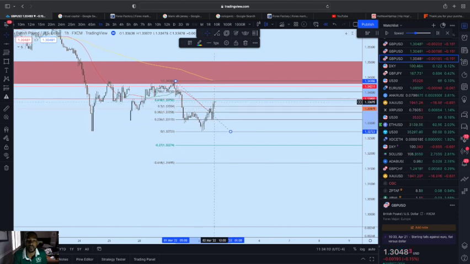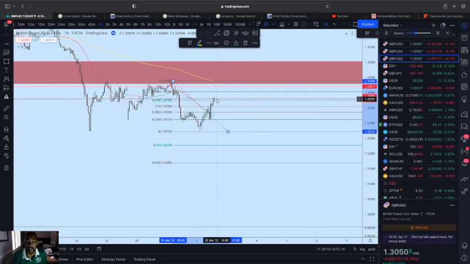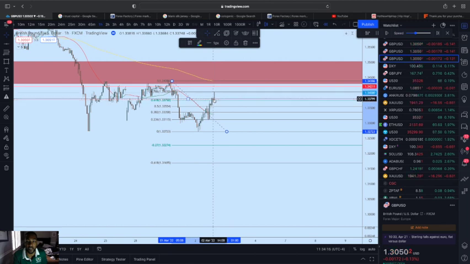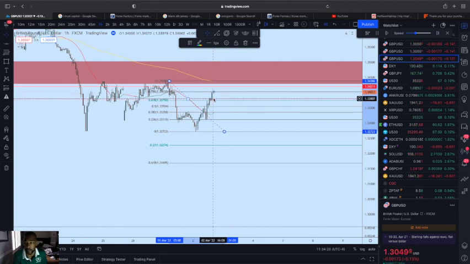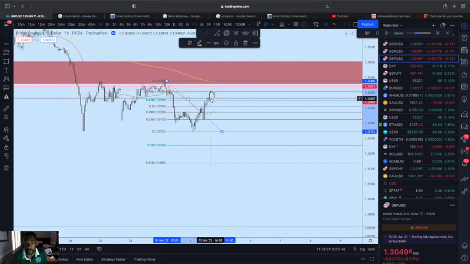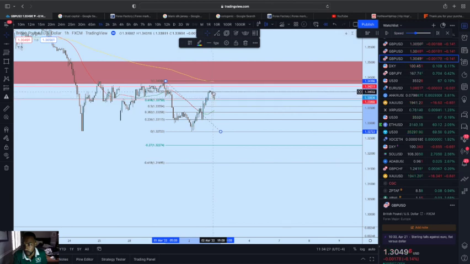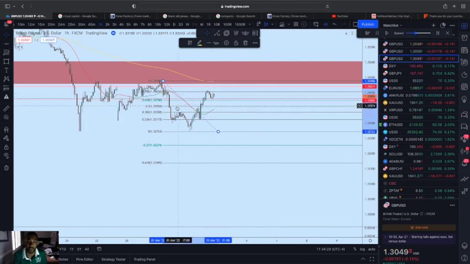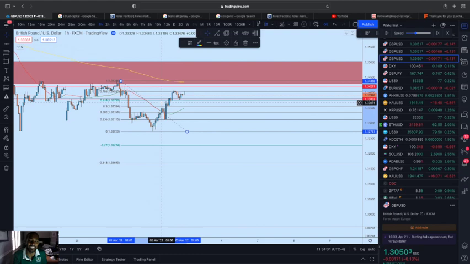So look at that, right up to the 618, pretty damn close. Oh, and then we're activated. We hit the red. All right, so now we're getting in here. And we could put in a 20 pip stop. I like to use 20 pip stops. Wait, shoot, hold on, 80. No, all right, so we got stopped out.